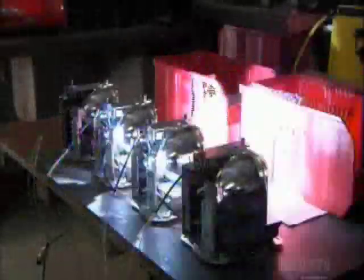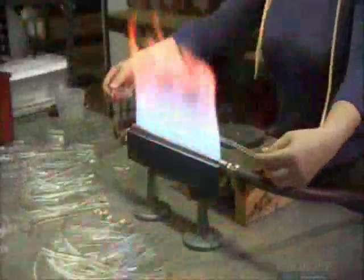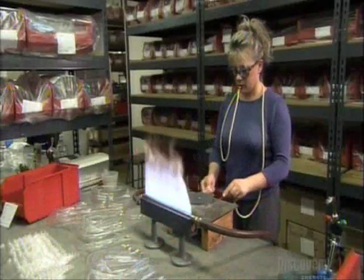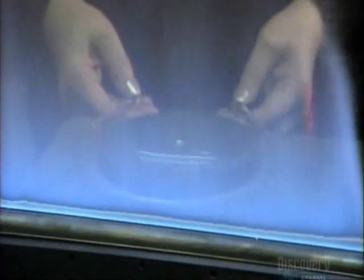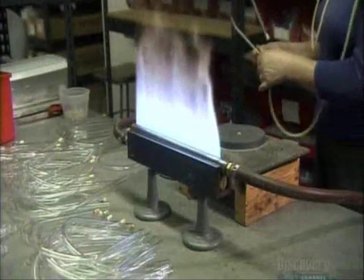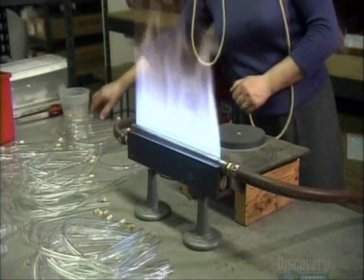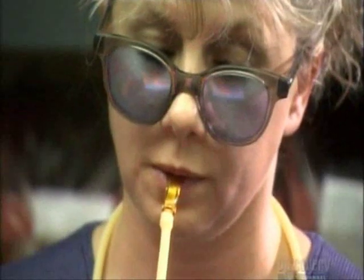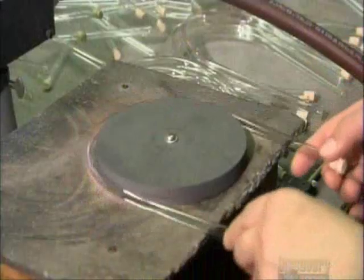A strobe lamp emits repeated flashes of high-intensity light. At this factory, production begins with glass blowers. Using a ribbon burner, they heat glass tubes to 1600 degrees Celsius. This softens the glass for bending into a specific shape. At the same time, they blow air through a rubber hose attached to one end of the tube. A cork in the other end traps the air inside, building counter-pressure to prevent the tube walls from collapsing inward as the glass softens.